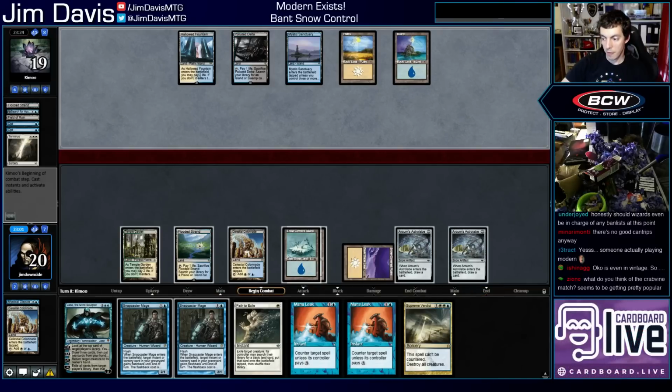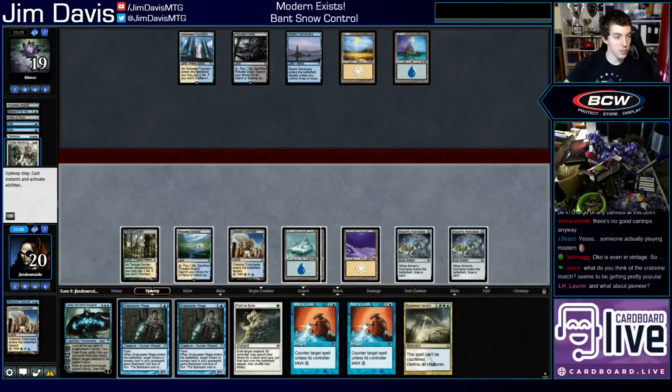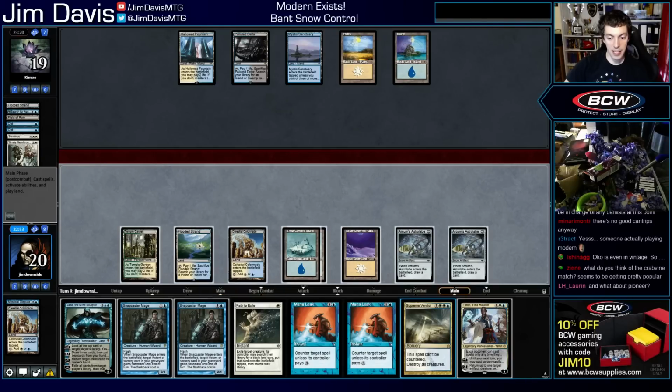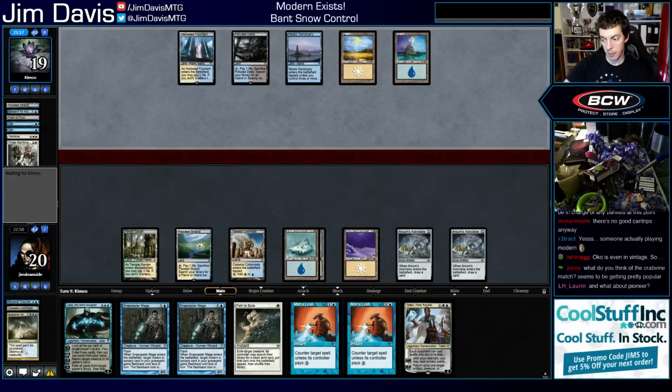What do they think of Crabvine Match? What? Modern, yes. Timely Reinforcements, sure. Teferi, Time Raveler. It's pretty hard to defend. I'm just going to pitch a Verdict here. If I had to discard an actual spell, I'm more inclined to actually cast things, but discarding Verdict's like nothing, basically.